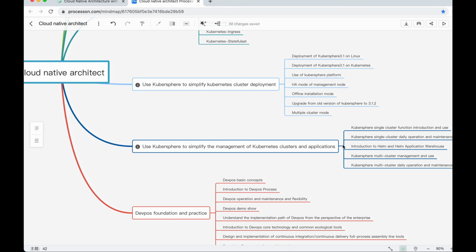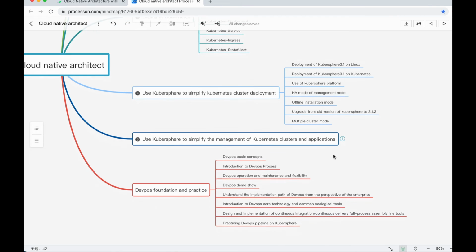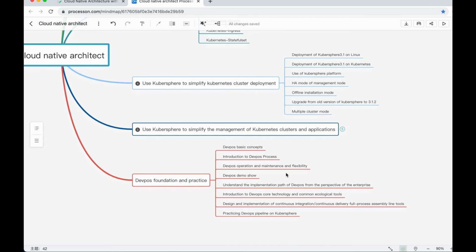After mastering the basic knowledge of cloud computing, Docker, and Kubernetes, we will take everyone to actually deploy a Spring Cloud project.